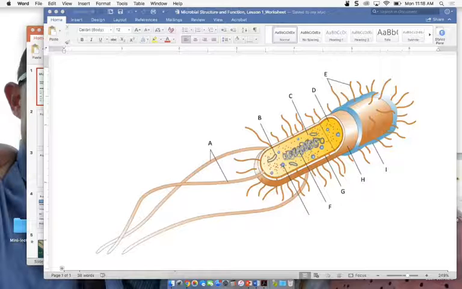So where does replication take place? Why should we even care where it takes place? Emma, where does replication take place? Take a look back at our picture. You can even use, where is the chromosome located? How about maybe we should start with that.